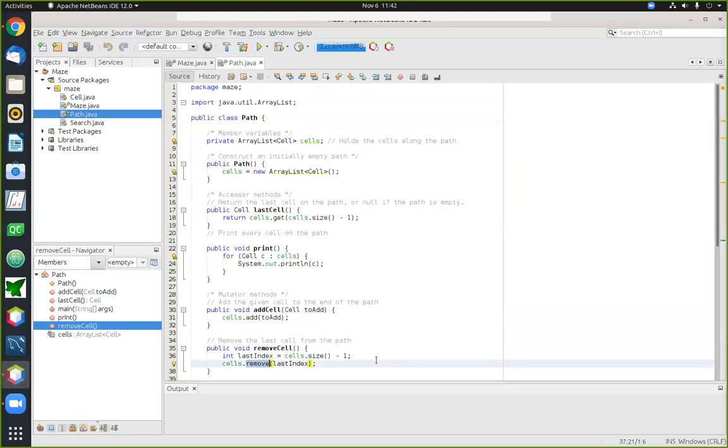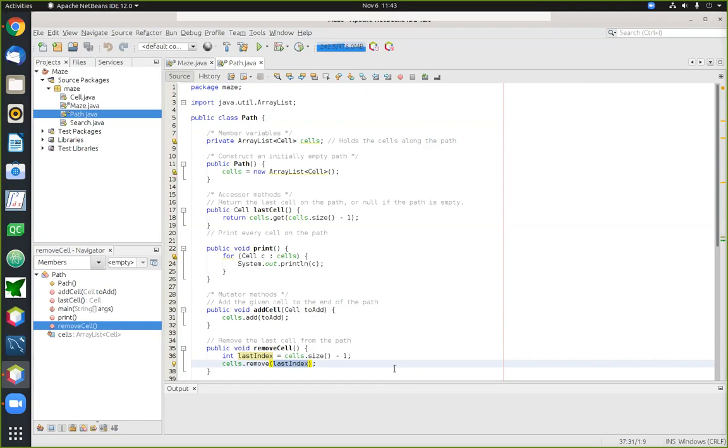Right now, in this case, probably the easier of those two is to use the version of the remove method that does everything based on the index. And since we know that what we're going to be doing is removing the last item from the list, we can easily get the index for that last item by taking the size of the list and subtracting 1 from it. Right? Remember, we're operating with a zero-based system here, so that the last item in the list is always at location size minus 1. Right? And once we've computed that index, all we have to do is pass that index to the remove method, and it will then do its work of removing that object from the array list.